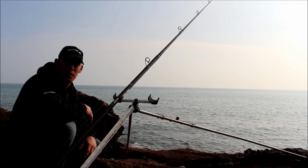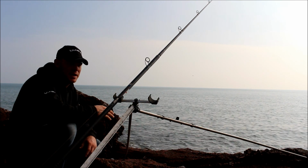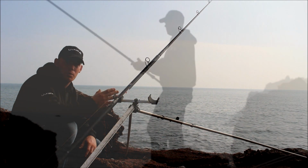So there you have the spider hitch Shockleader knot. You can form that knot within seconds on the beach and it will have you back out fishing again. Strong, top quality knot.